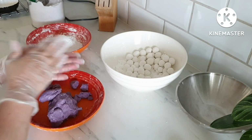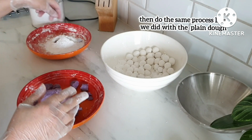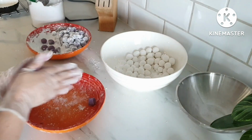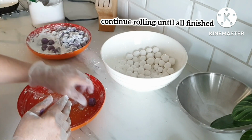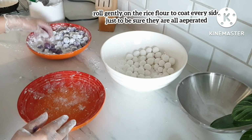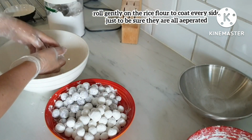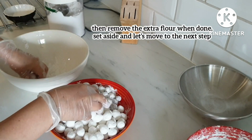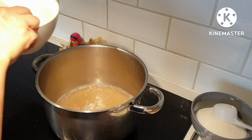Now we can start making the juliennes, and let's do the same process like we did with the first dough. Continue shaping the ubi halaya juliennes, then roll onto the glutinous rice flour and repeat the process until all done. When you finish shaping all the juliennes, gently roll onto the glutinous rice flour to coat all the sides and make sure that they are all separated.